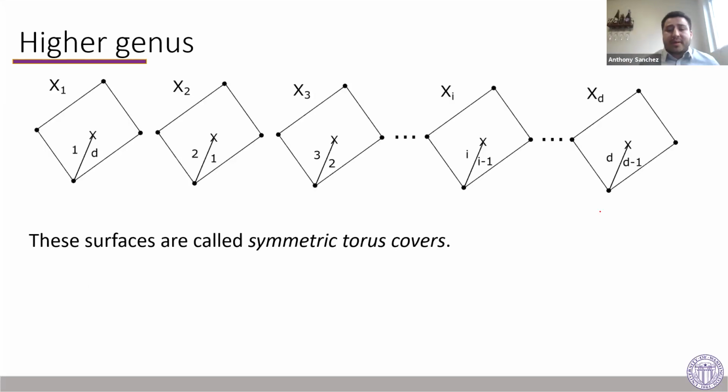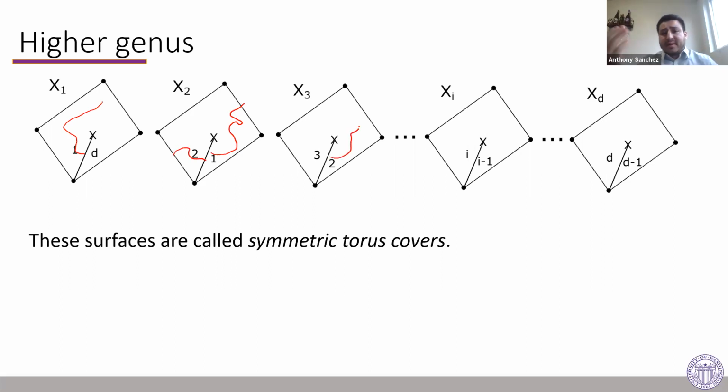And so, double slit tori are great, but it's a very natural question to see what we can say in higher genus. And so in higher genus, we can do a similar construction. Instead of taking 2 identical tori, let me take several identical tori, and let me glue them along the same slit. Up to reordering, I'm able to just show that the permutation that I'm gluing them by is given by the following, right? So if I'm on this first torus and I hit 1, I come out of 1 and I'm over here. Maybe I cross this side right here. So I come out of the other side, cross through 2, pop out to the third torus.